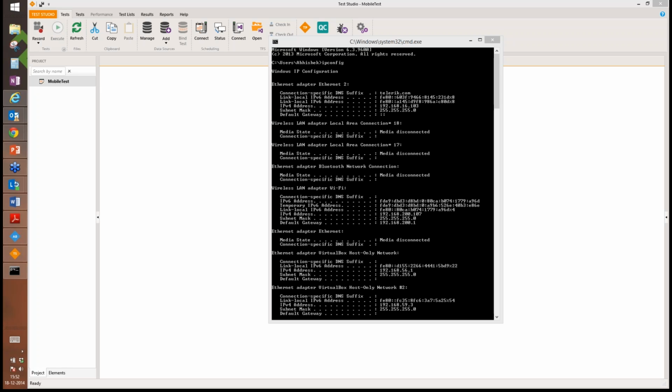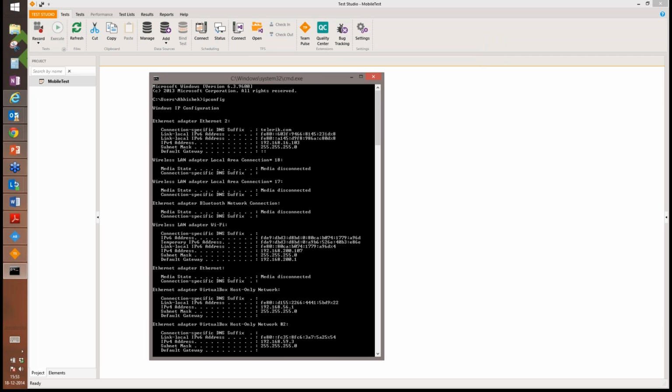It will tell me to modify the network, and in the network settings, I will change the proxy to manual, and in that manual proxy, I will set the host name as the name of the machine which is running Test Studio. So you can see here it is going to be 192.168.200.107, and the port, by default, Test Studio is going to use 9001.